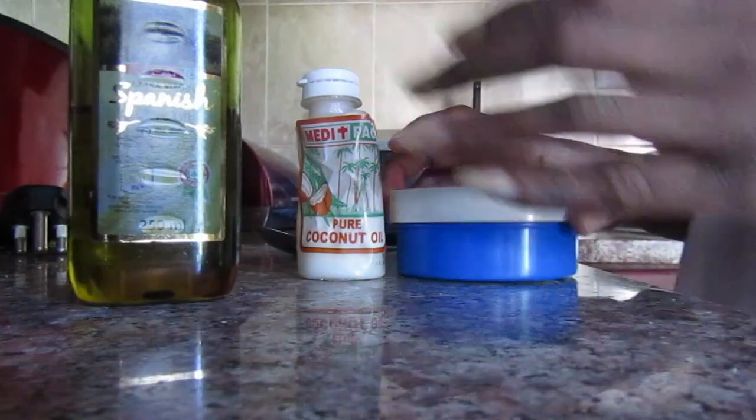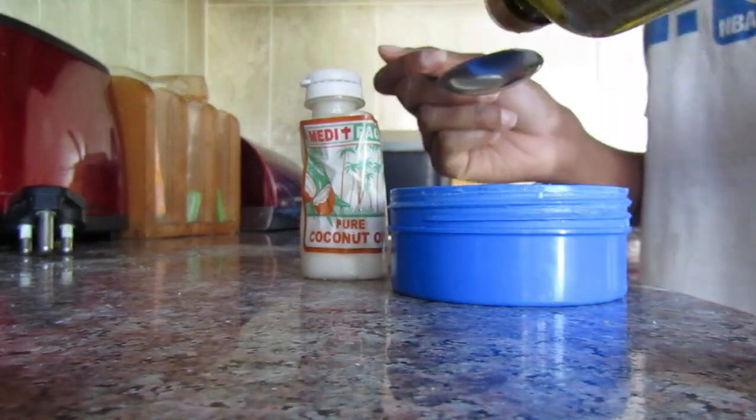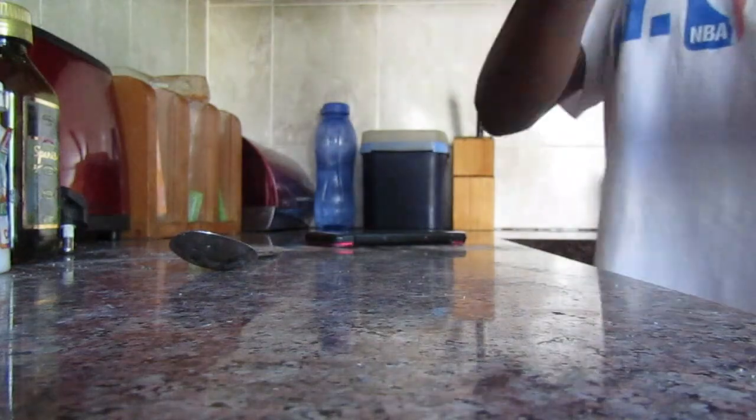my leave-in oils. I'm not gonna use leave-in conditioner today because there's so much protein on my hair, so I don't wanna do a protein overload. So what I'm gonna do is just apply leave-in oils. I'm gonna apply olive oil and coconut oil on my hair and then just let it air dry. And yeah, that'll be the end of wash day. So I'm just gonna see you when I'm applying my leave-in oil.